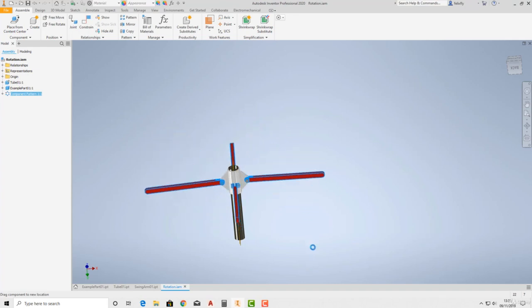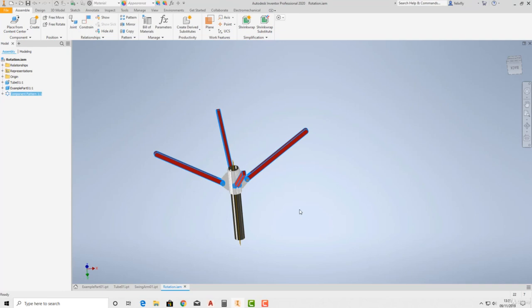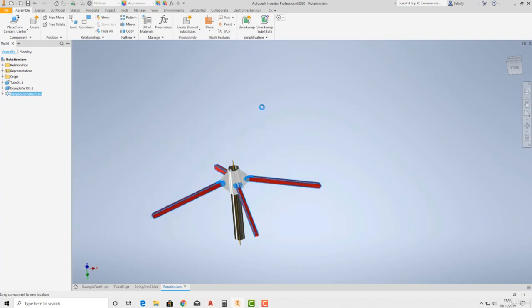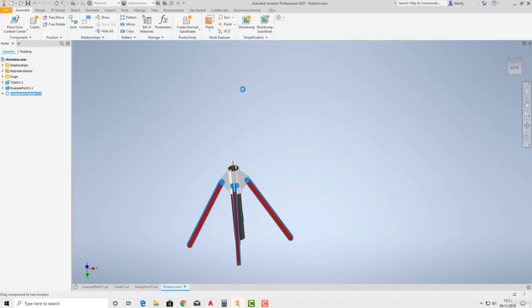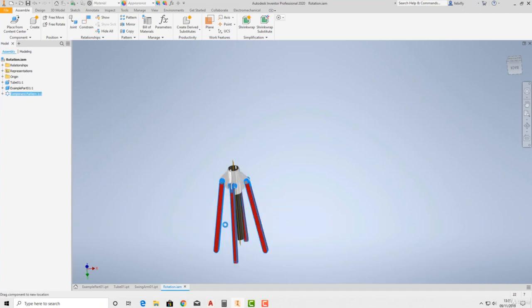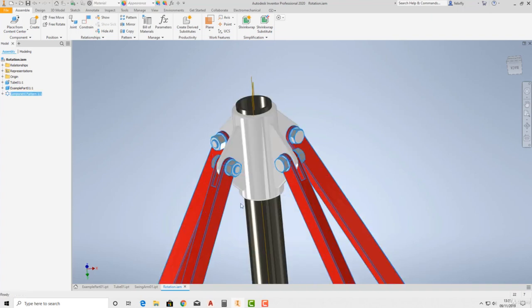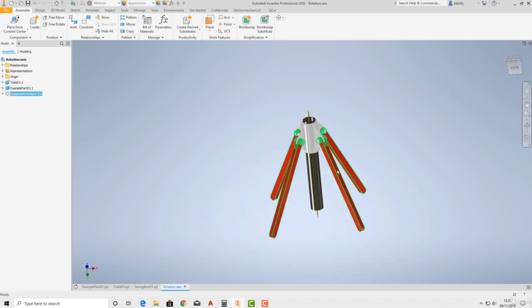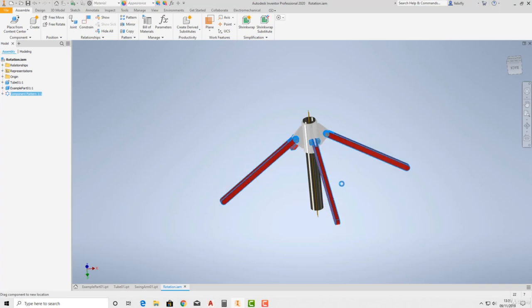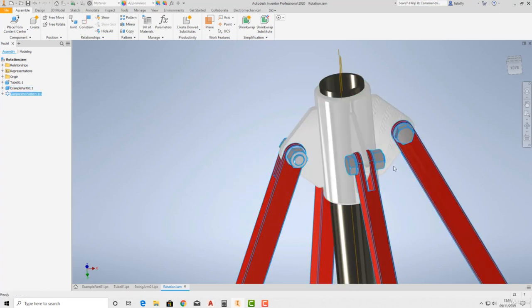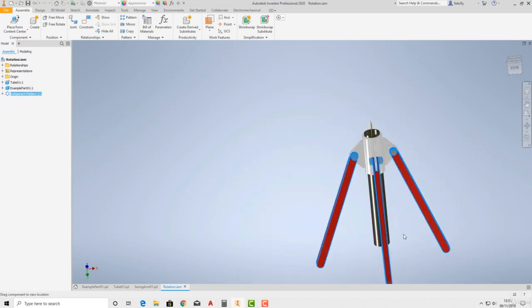so you can do that, and later in another course, a more advanced course, when we get into animating and things like that, you'll see how you can drive the constraints. You could put an angular constraint or something, you could drive that. But anyway, that's advanced for this beginner's course. So you can see the potential here, and you can see how you can use this. It actually reminds me of the bottom of a tripod, this. So maybe that's something you wanted to make. That's how you would do it.